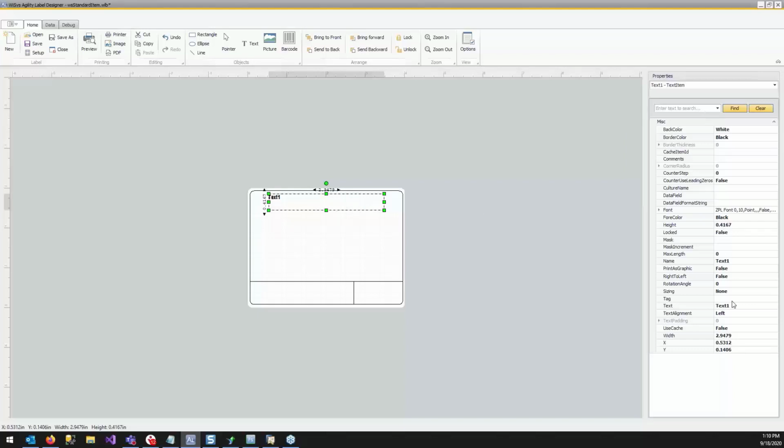So you see when I added a text box, all of the properties for the text box showed on the side. I'm specifically going to look for data field, and this is where it's coming from the database. So I want this to be the item code. In this case, I'm passing it as a parameter, so I could use it from the parameter as well. Either one would be acceptable. And I'm going to center this.